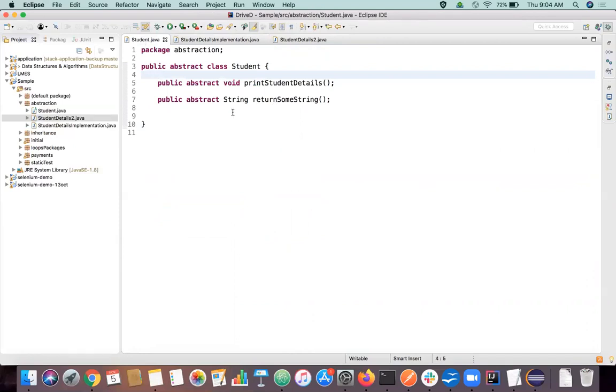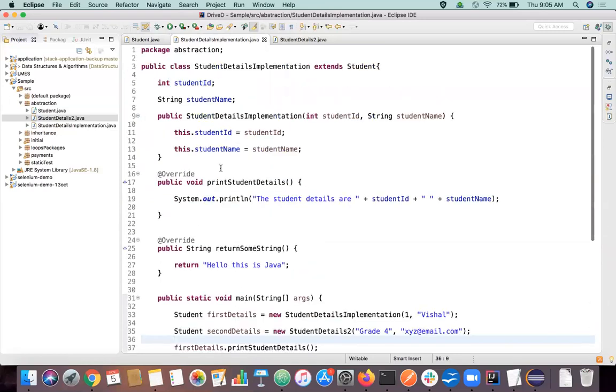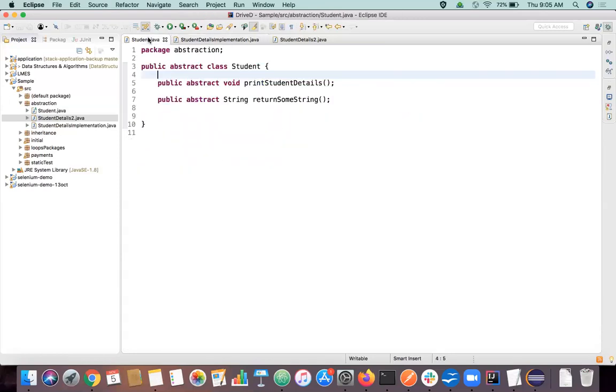So the purpose of doing something like this is we don't want to give any definition inside our abstract class. We can or we cannot. That is optional in an abstract class. But what usually happens in an abstract class is we don't have to provide an implementation of any of the methods. We can just declare all the methods as abstract, and we can give all the implementations in our implementing class or extending class. That way what we are achieving is 100% abstraction.